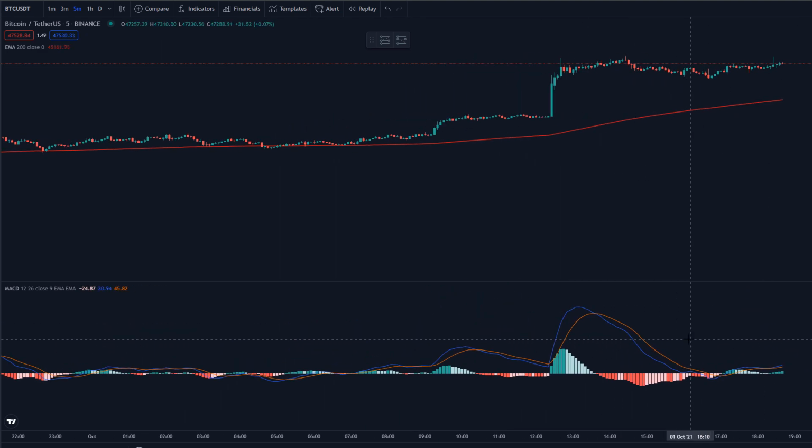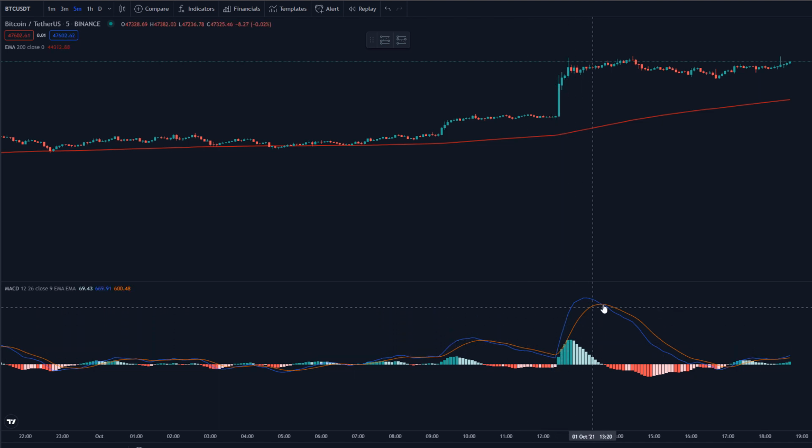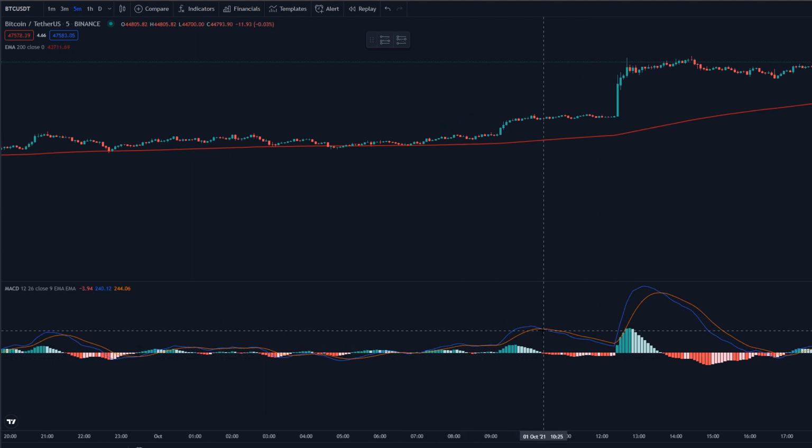Yeah, in the other video I told the basic stuff about the MACD. You can watch that video. I will put it in the description. But where we are looking for entries is where the blue line is crossing above the orange line. So when the MACD line, which is the blue line, crosses above the signal line, which is the orange one, then we will take a long position. And when it's vice versa, when the blue line goes below the orange line, then we take short positions.